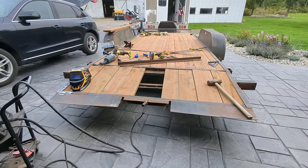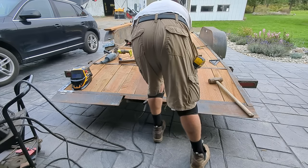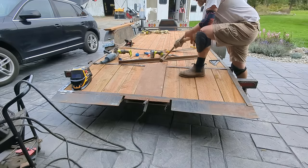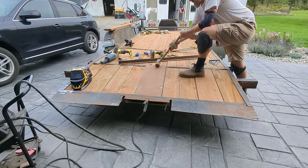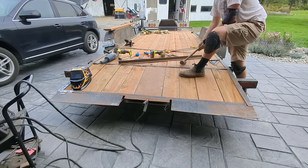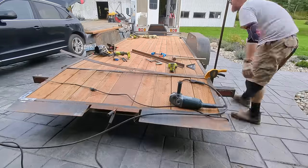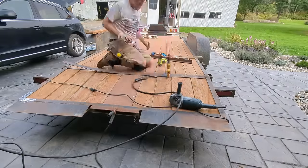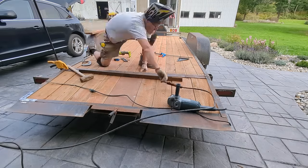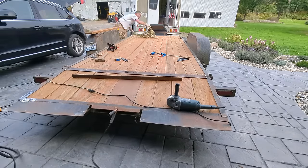Last board. We do this in real time. Here I am welding the last bracket in place, and we've got a new deck. So let's take a quick look around.